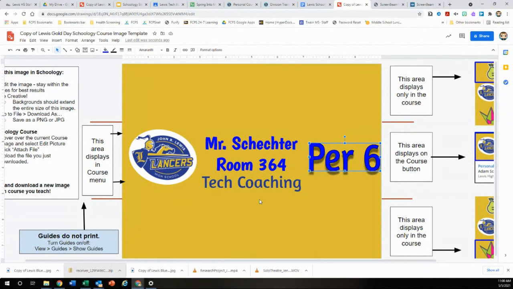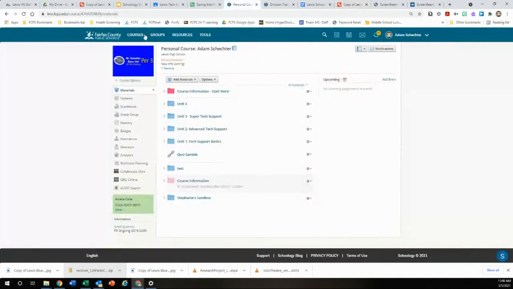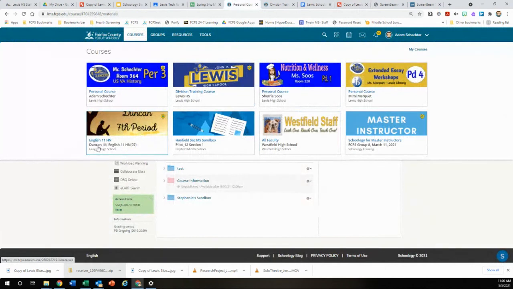So we're trying to make this as easy as possible, especially because students, when they look, are just going to see a bunch of courses that look kind of like this. Or like this, right? And if they just see a bunch of icons that don't mean anything, they really have to look and read carefully to figure out which course this is. So if they have their classes clearly labeled with their period number, this is much easier to see. So that's the goal, is to have our students know how to access their classes as quickly as possible.